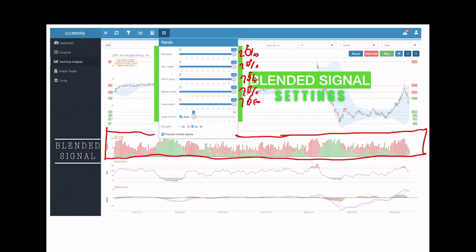For example, if you would actually decrease one, for instance, to 50, then you're shrinking that to 10%, and then you give 22.5 to everything else, and so on and so on. So like that, you can play with the weight logic that makes sense. I know that some people have really strange ways of how they bundle that, but whatever you select here will basically reflect in the total signal.